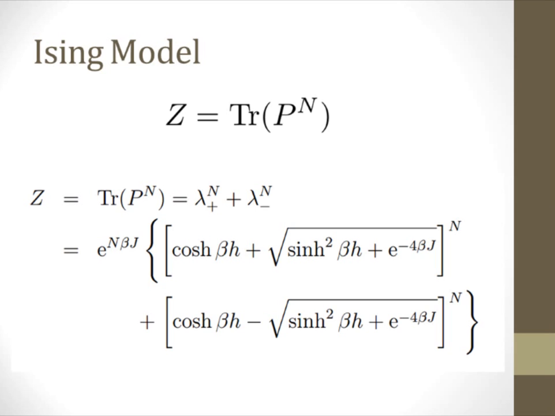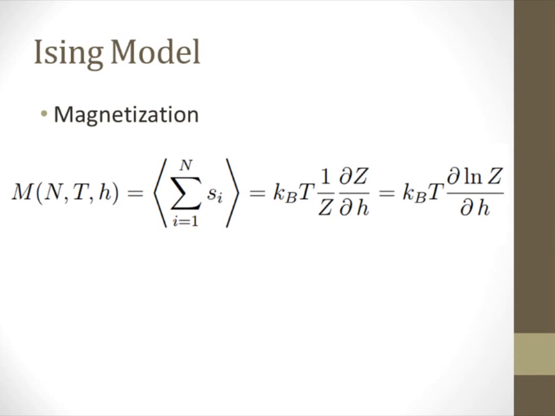There are many interesting properties to examine. However, I am most interested in the magnetization, given by this equation. I want to look at the magnetization because one of the most interesting properties of the 1D Ising Model is that it does not undergo a phase transition as you change the temperature.